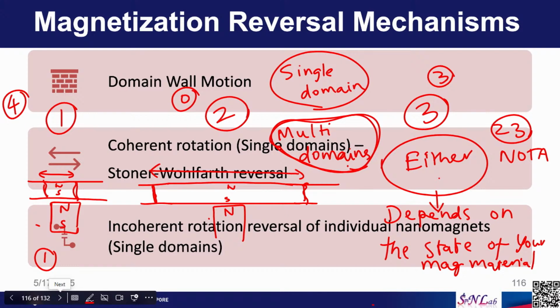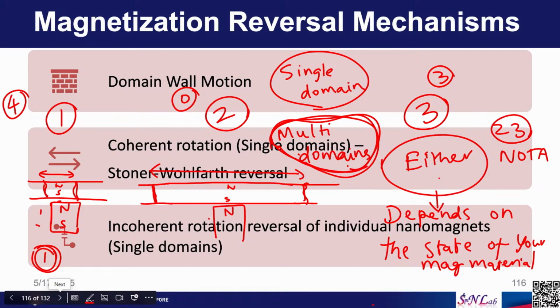In the case of single domain particles, this phenomenon will happen, where only the region directly below the magnet will be influenced by the magnetic field. Whereas if you have prepared a multi domain system, even if you bring a magnet, a large region even beyond the influence of the magnet will be affected.